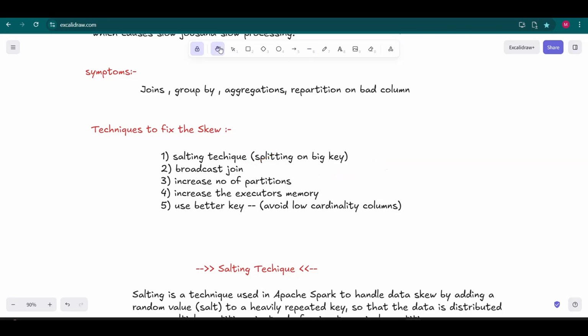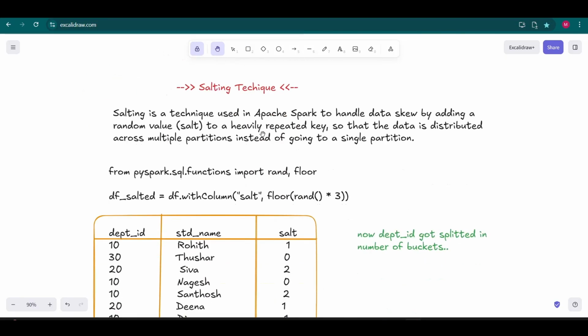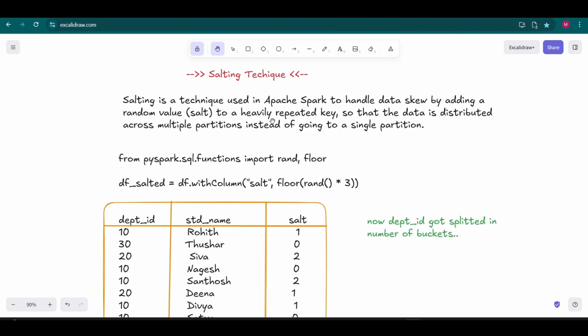What is the salting technique? This is also an optimization. See, a lot of optimizations we have already covered in the past three videos, like caching, persistence, and repartitioning. Repartitioning is also called partition pruning. If you are partitioning, meaning splitting your data, it will help your executor read it faster. Partition pruning, salting techniques. So if you are providing any fix to anything, that's an optimized thing only. And what is the salting technique?